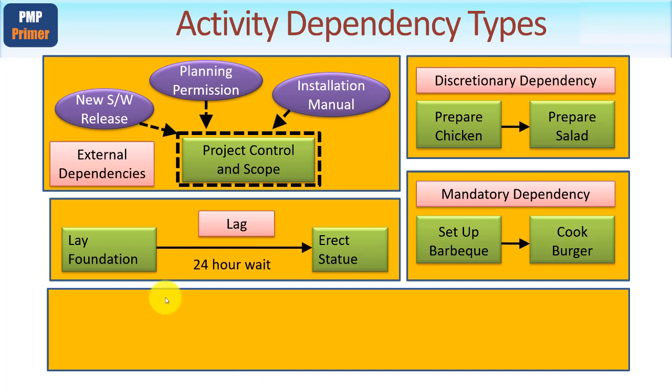Next up, the dependency type here is called a lag. Let's imagine your local mayor wants to erect a statue in honor of a famous individual, and he hires a company to do it for him. There's just 2 tasks here. There's lay the foundation of cement or concrete, if you will, wait 24 hours for it to cure and harden, and then erect the statue on top of it. So this is a finish to start relationship. You've got to have finished laying the foundation before you can erect the statue. But in addition to that, you have something called a lag, which is a delay, in this case of 24 hours. And there's a variety of reasons why you might want to put a lag between 2 activities, and this is just one such example.